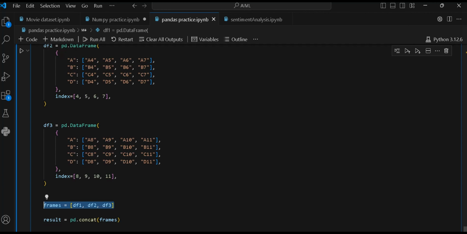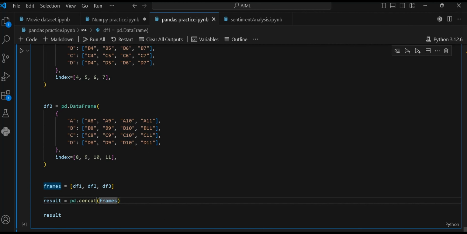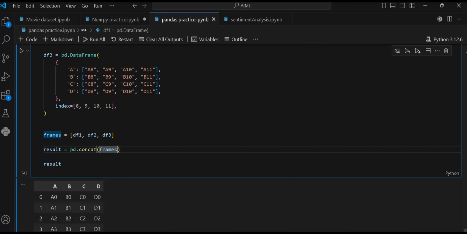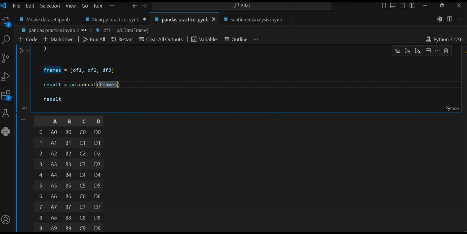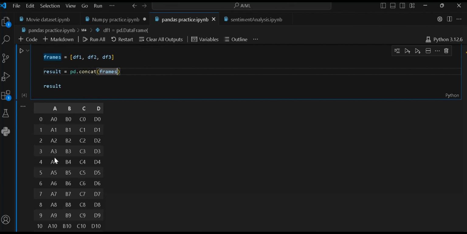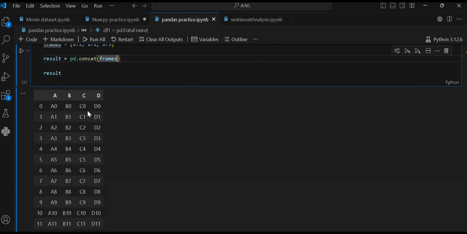Result is equal to pd.concat, and we are going to concat the frames, and then print the result. When we print the result, we will have this kind of result, right? We must have a total of 12 rows, 0 to 11, and in this way we can see that data frames 1, 2, and 3 are all concatenated.